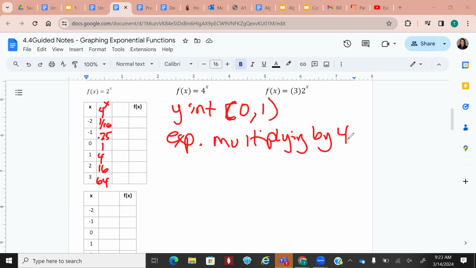Everybody get on those 2 questions? No. Because you're not paying attention. Okay, the y-intercept is 0, 1, and we're multiplying by 4 each time. The way we got that is because you look at the equation, or you can look at the table. You're going to take each one of these x's and plug it into the equation. So like 4 raised to the 0 power. So you'll hit 4, this little caret button, 0.